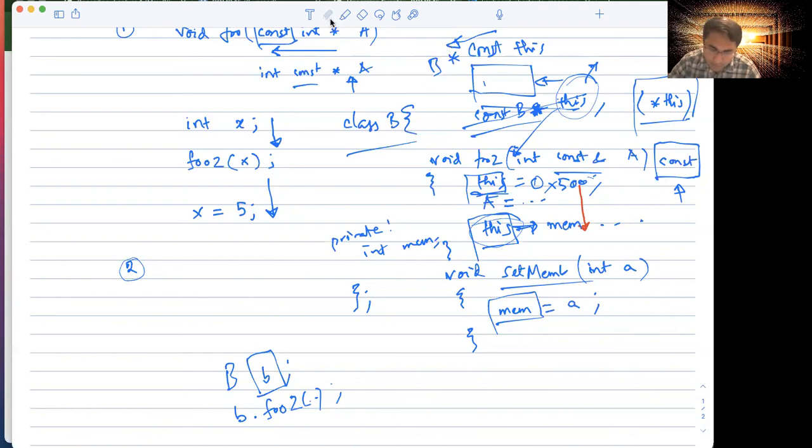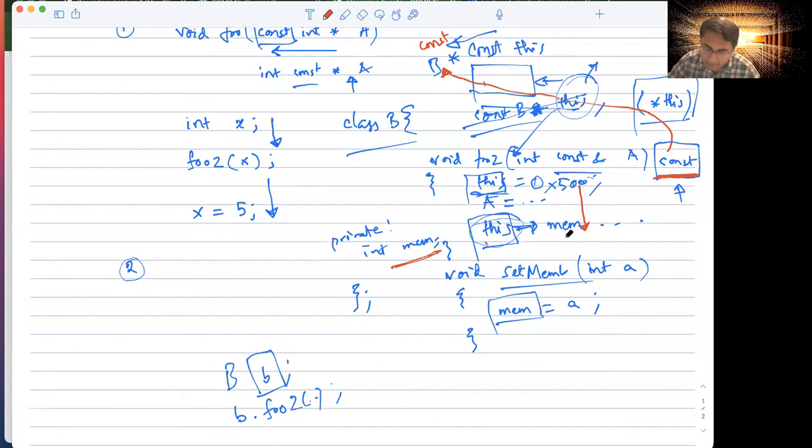But the moment you put a const after the function, this const gets applied to this guy. So there is a const that appears here, as a result of which you cannot change anything inside the function.